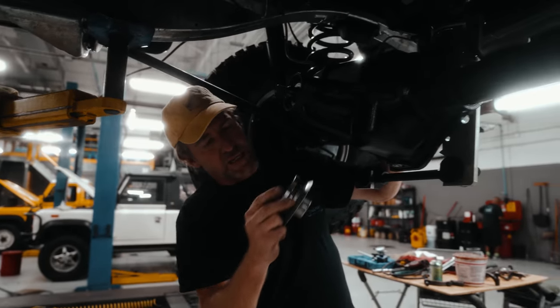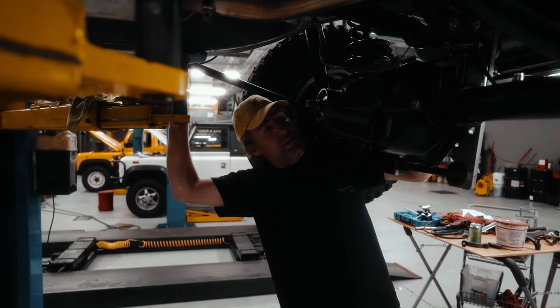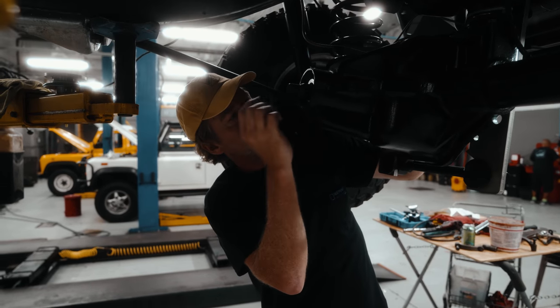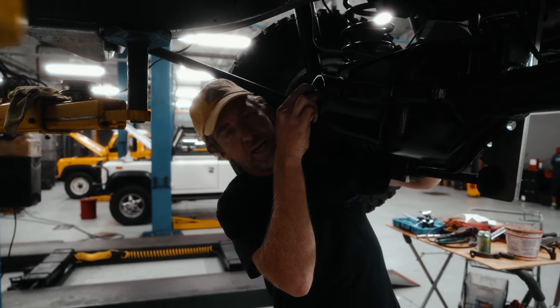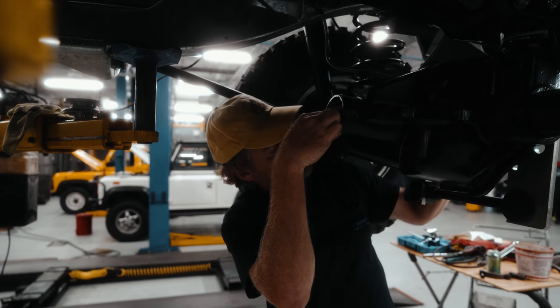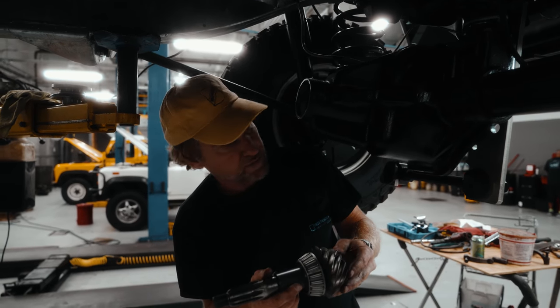So under the pinion nut, take off the drive flange. Sometimes this takes a bit of persuasion with a rubber mallet to knock it out of the outside pinion bearing. So just get the bearing out and then the pinion shaft.